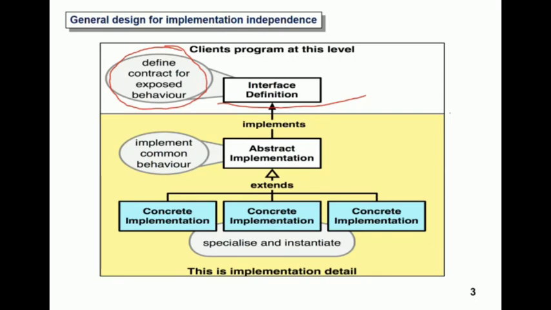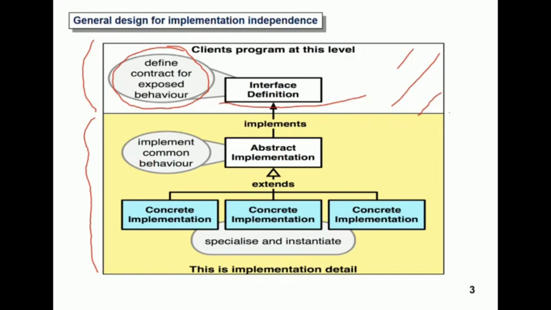So this white bit here essentially is what a programmer that's using your computer program needs to understand. And that's all they need to understand. They shouldn't worry about anything that's happening here in the yellow zone. The yellow zone is your responsibility as the person providing this service, the person that's providing this computer program. So this is where, in the yellow zone, you write the program, where you provide the contract, if you like. So the contract's defined in the white zone, and the implementation of the contract happens in the yellow zone.